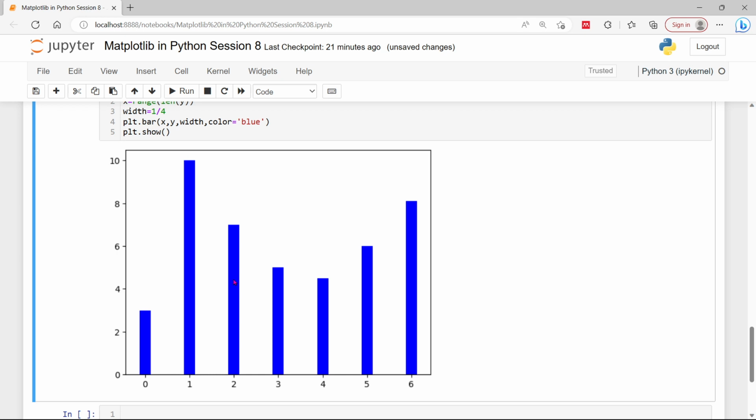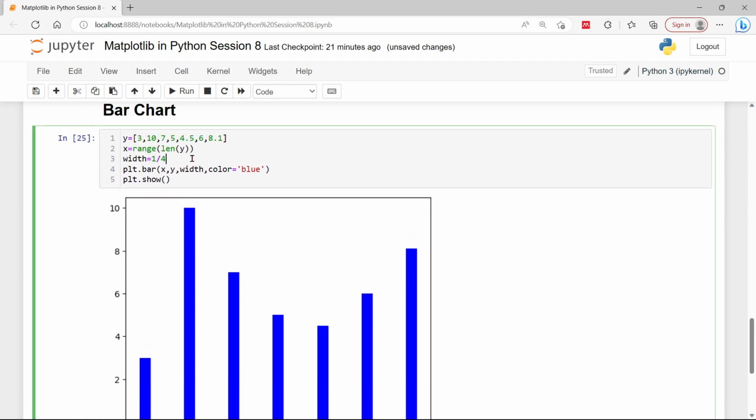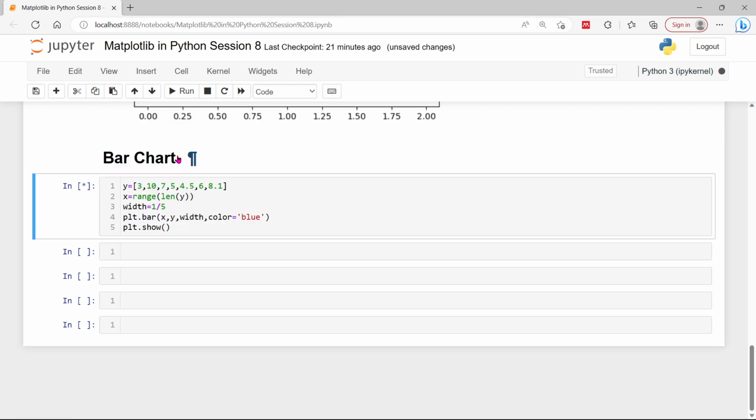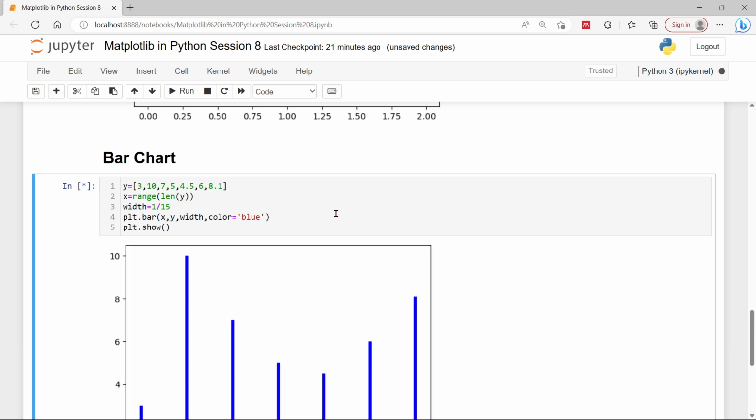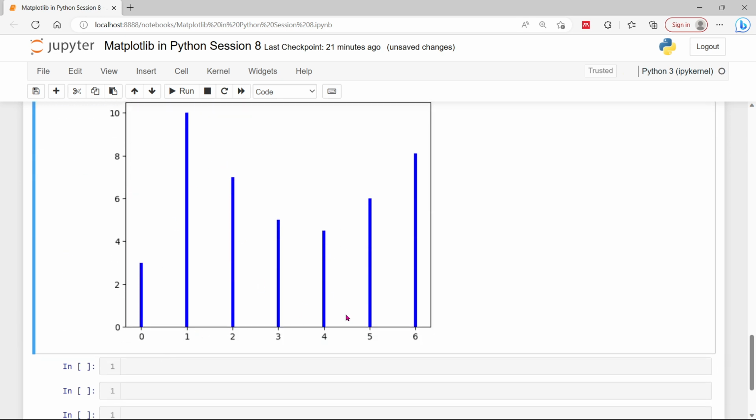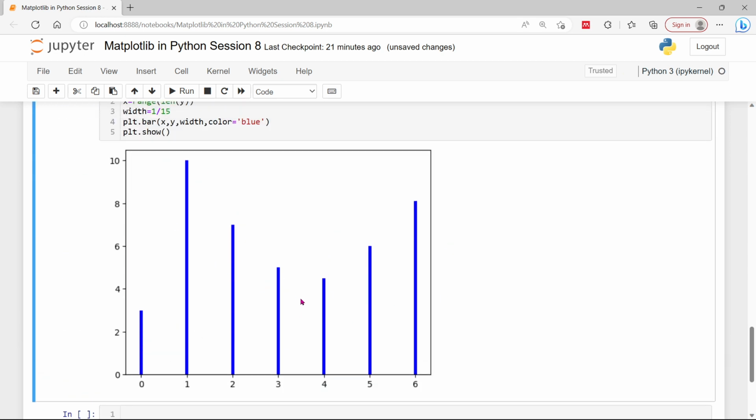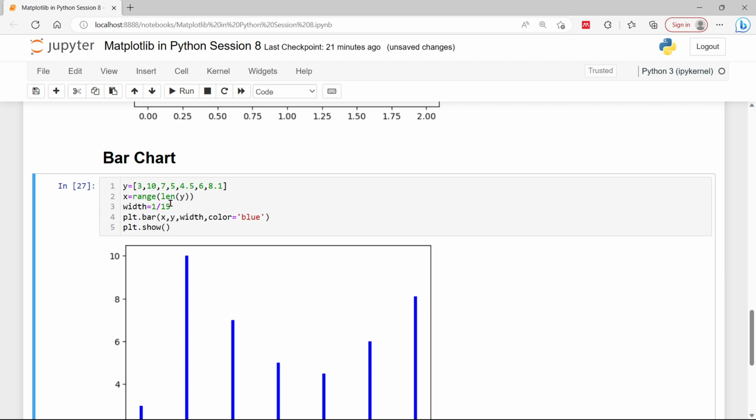So you will have to break down this entire code. What is the responsibility of each line, each command? You must know how width is playing a role in your bar chart. If you write 5 over here, can you see this is no more width? Can I make it 1 upon 15? Yes, of course. Now my bars are kind of fine thin sheets, right? So it depends upon your case study.